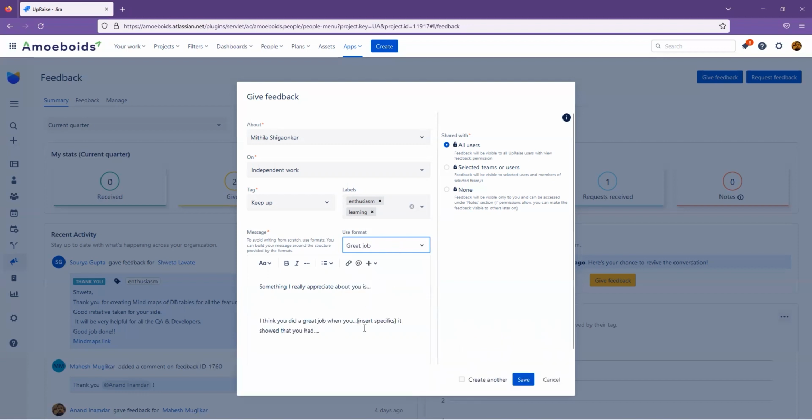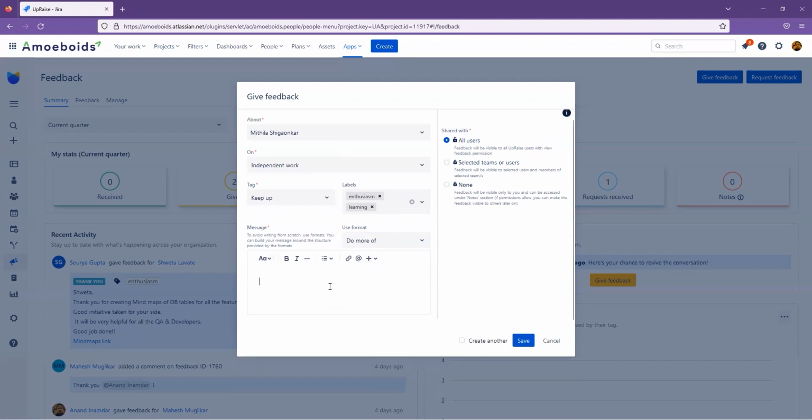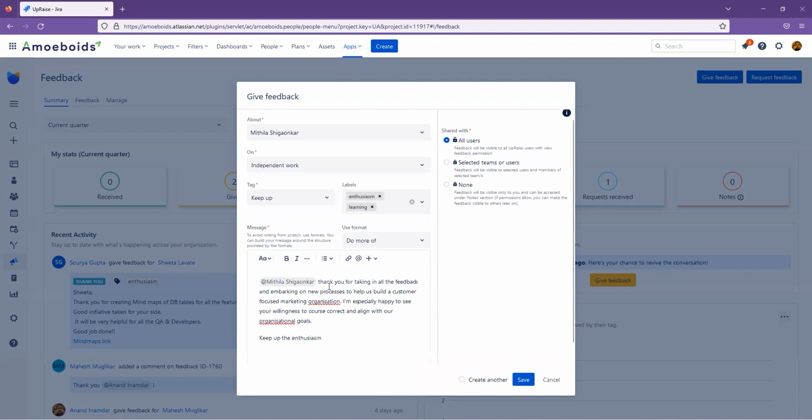Depending on what kind of template your UpRaise administrators have put in place, you can choose the format and the corresponding template text appears here, which you can then expand on. For part of this discussion, let's not use any format and let's just provide the feedback that we have already created.